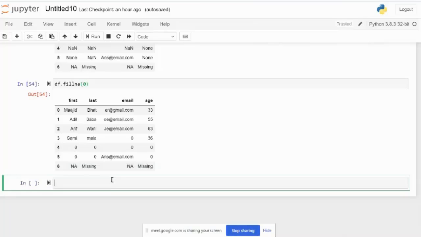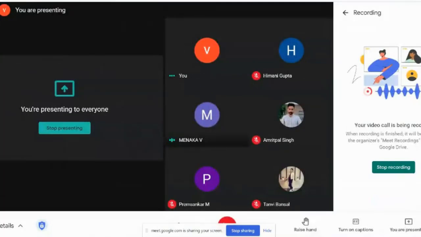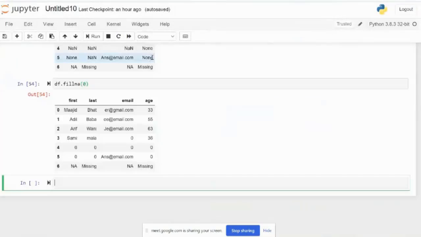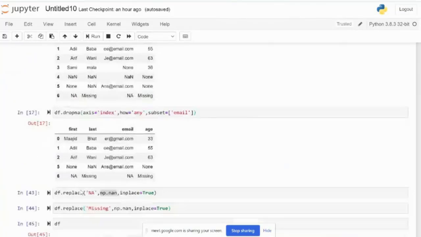This is Manika. In the replace function, we can give a dictionary to map one value to the other value. You check it out. What is this replace function saying?